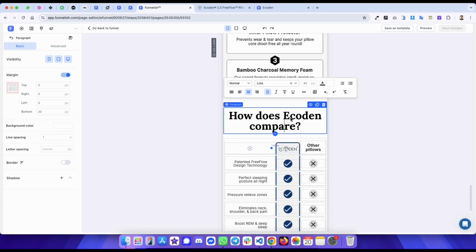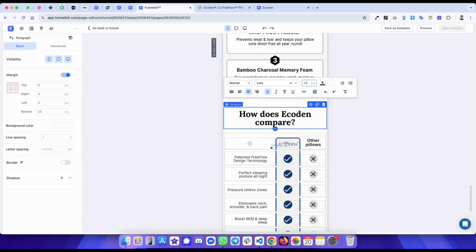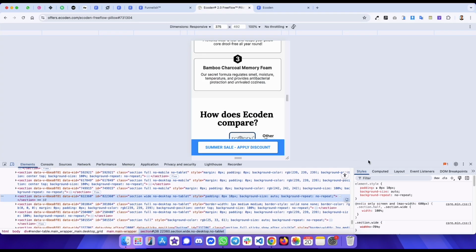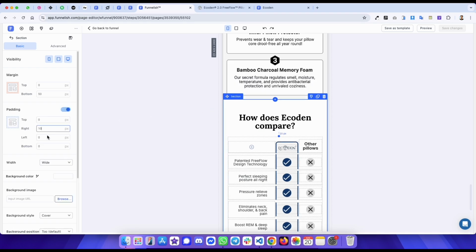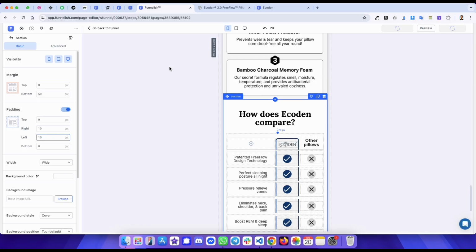You can see the font size is 35 pixel. And let's select the section and add padding left and right 10 pixel.